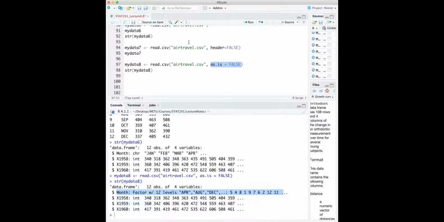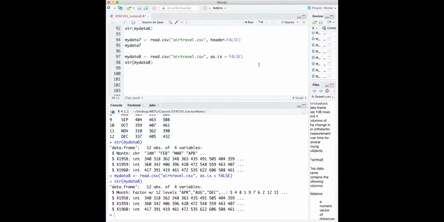And before that, if you do not use this option, you will see that the month is read as character by R, and by adding this as.is equals false, you see that your character is factor. And this is what we are expecting to see in our example.